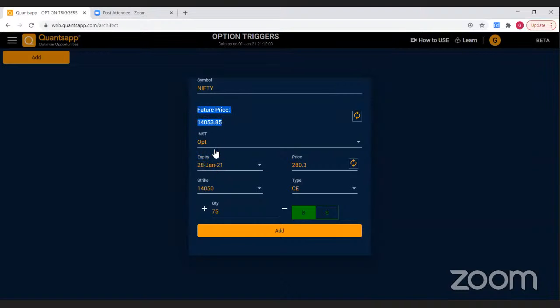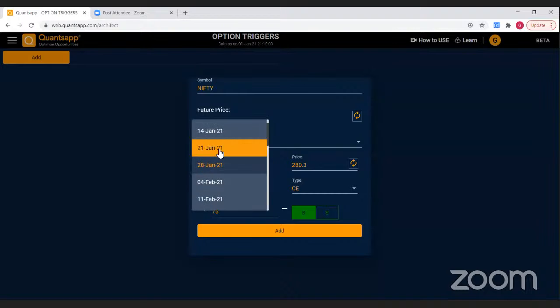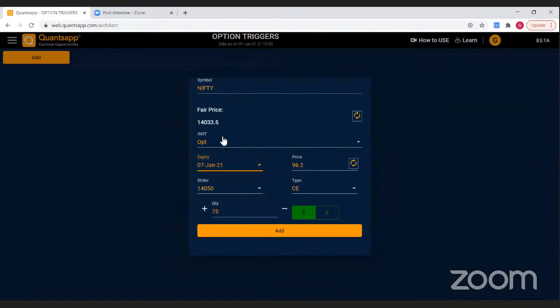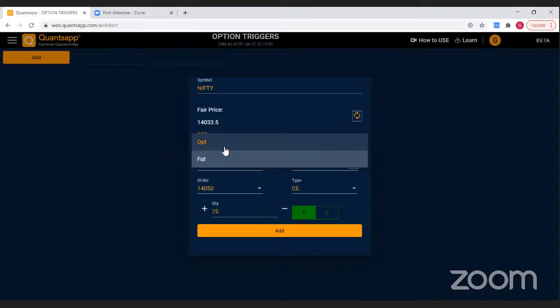So if you get confused, okay, boss, what is fair price? Why is this fair price coming? Don't worry, it's just a concept which is calculating. You don't have to worry about that. So we'll take the first, we'll see for the weekly expiry. Nifty is my underlying stock, and I can see the fair price or the future price for it. Now it depends what legs you are using, either the option or the futures. Right now we are just going to make the strategy with options, though you can also do it taking the future as well.